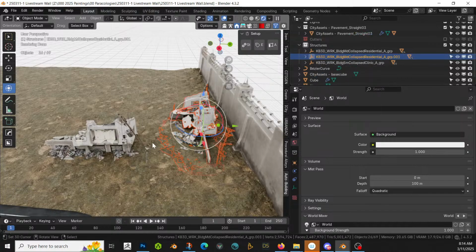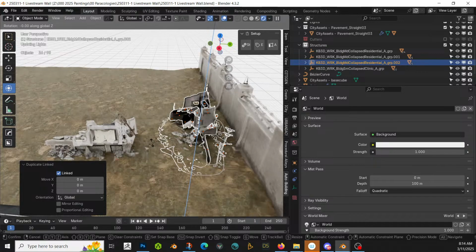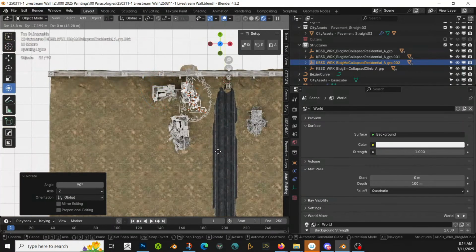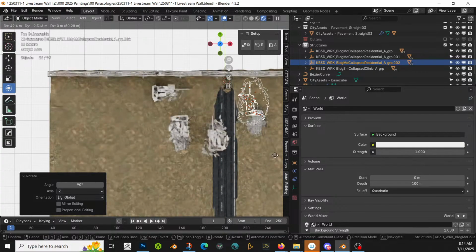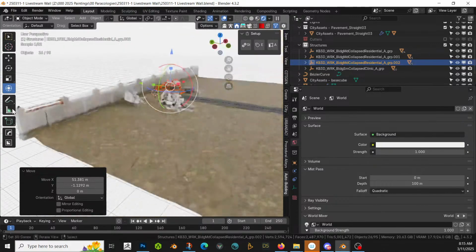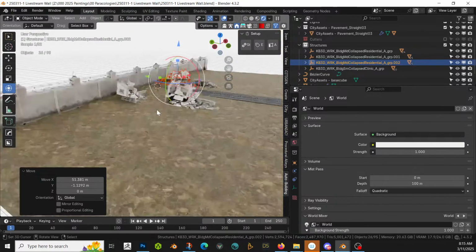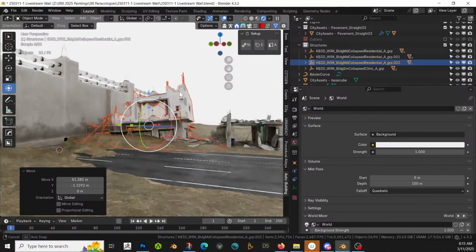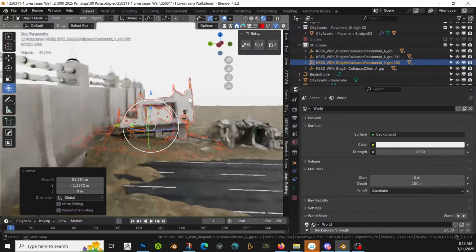Select hierarchy, Alt D, RZ90, G, and just bring it to there. It's literally smushing up against the bridge. Let's see, how's that look? That looks fine.